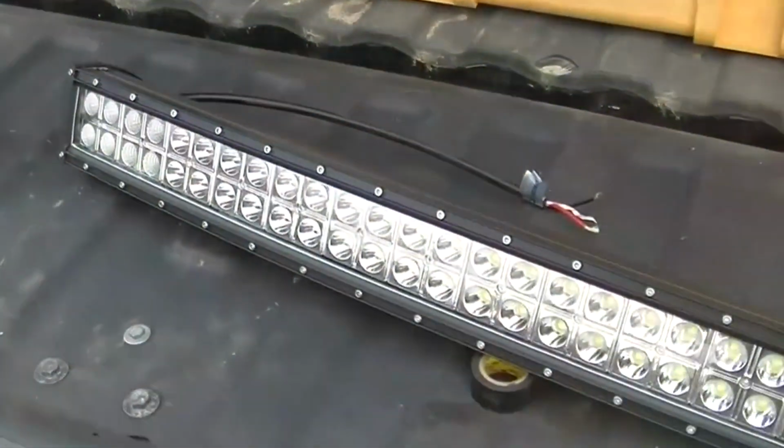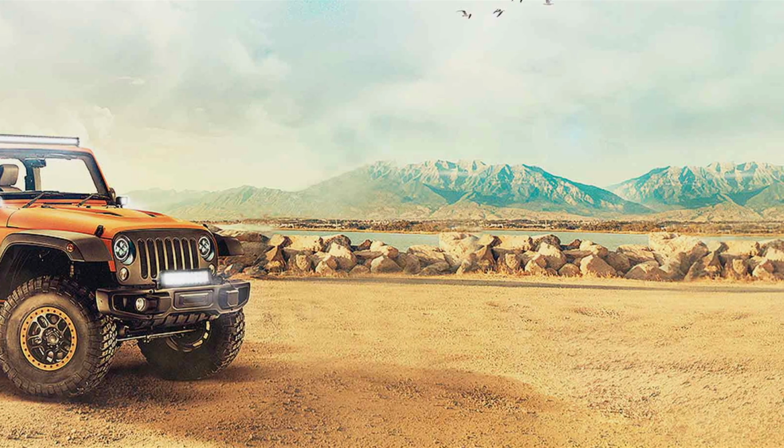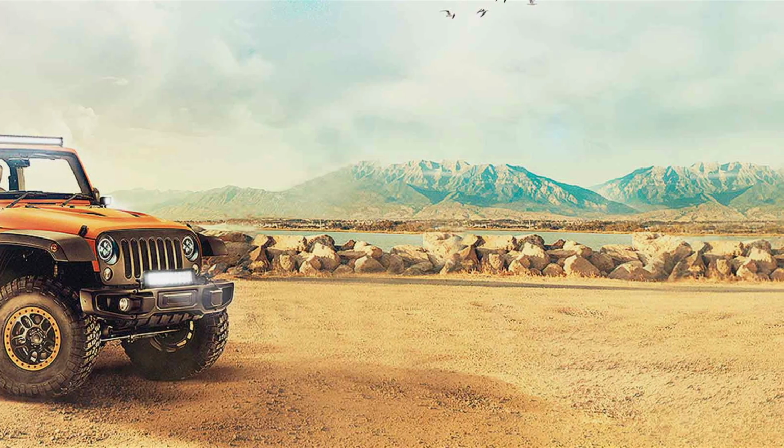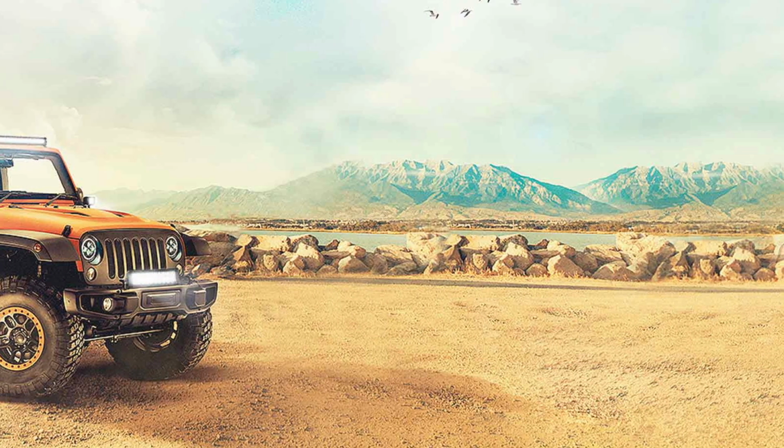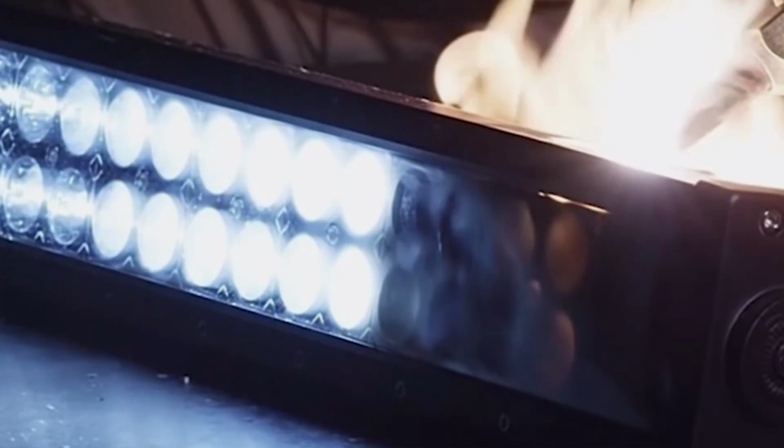It offers adjustable mounting brackets for flexible installation on various truck models, enhancing versatility and convenience. Ideal for off-road enthusiasts and truck owners who require reliable lighting solutions, the Nlight LED light bar enhances visibility and safety during nighttime driving. It's engineered for optimal performance in challenging environments, making it a favorite among adventure seekers.